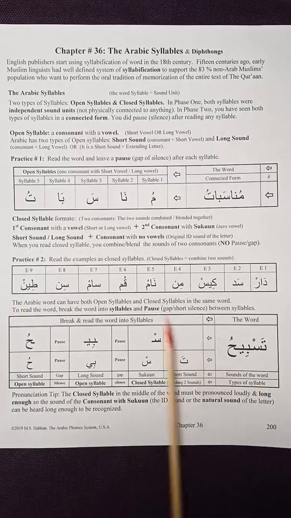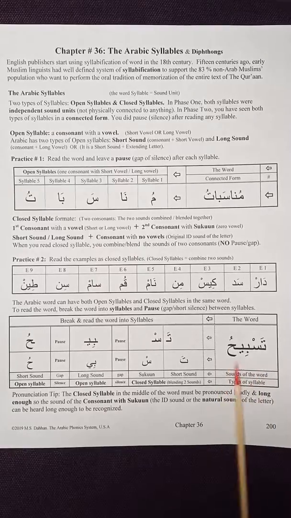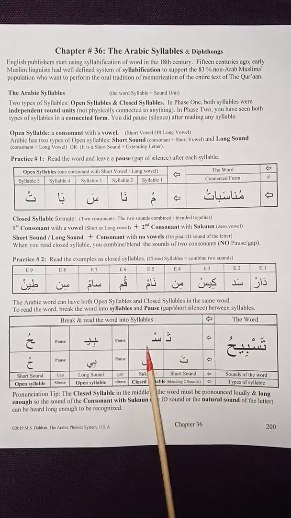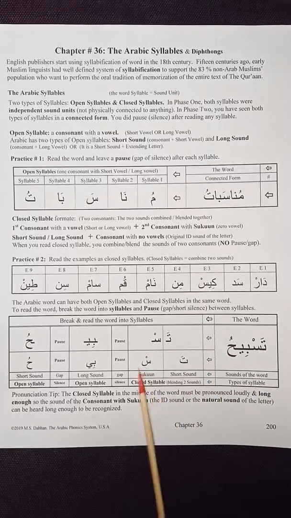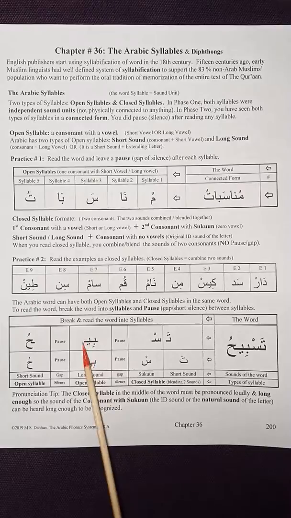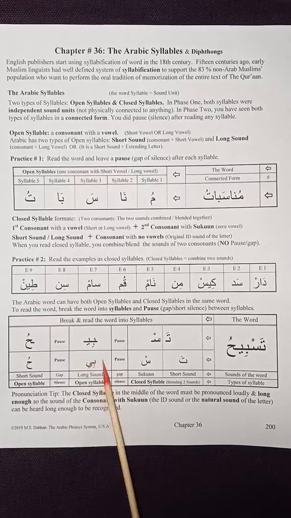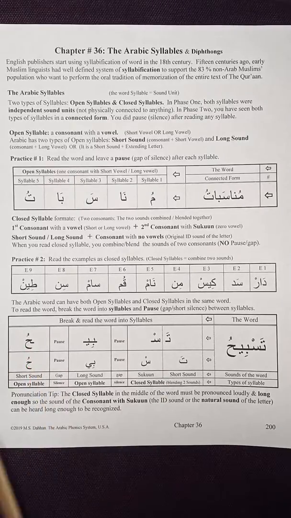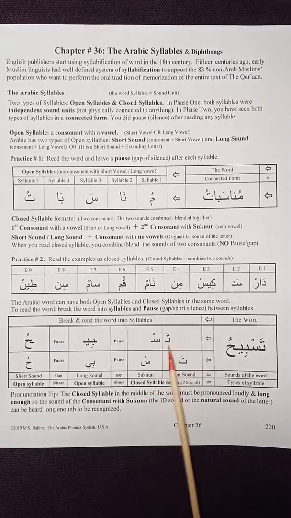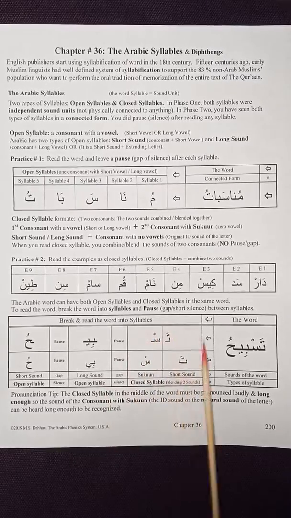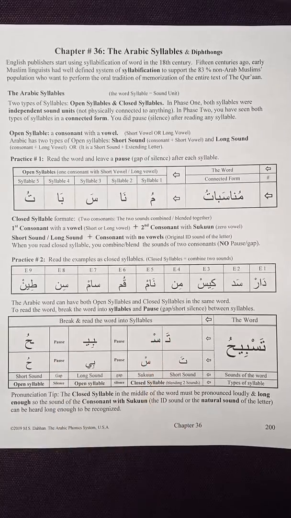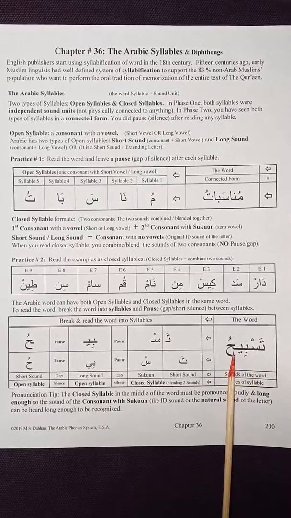And of course the Arabic word could have both, right? Short and long. And that was the example here. So we have this das. That's a closed syllable here. It has a short sound followed by a consonant with sukoon. Then we have a pause. Das, then bi. This is actually a long sound, and that's the original form that you are familiar with. And then we have the last consonant in connected form. Hu. All right, so open syllable and closed syllable. And the note here: when you pronounce a closed syllable in the middle of the word, take your time pronouncing that consonant with sukoon. Das, bi, hu.